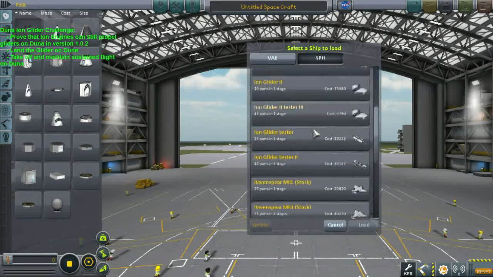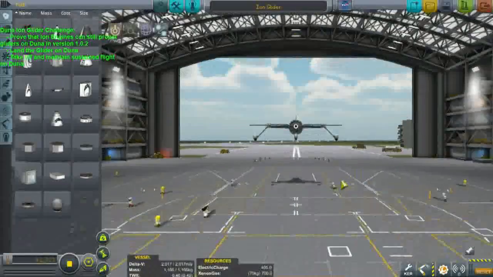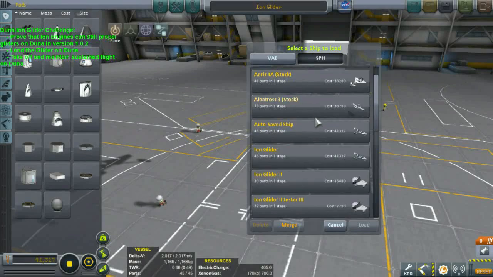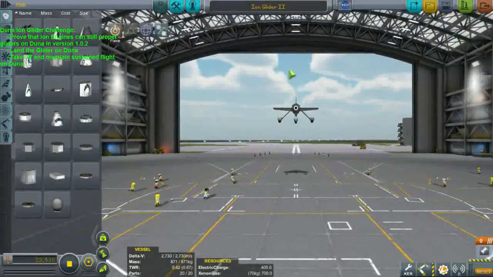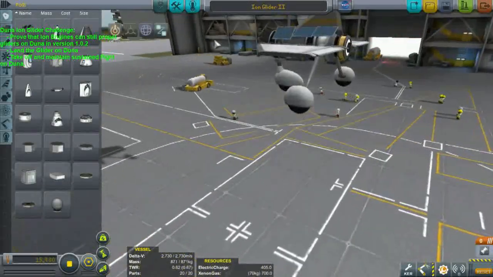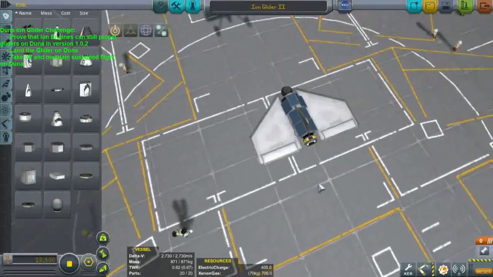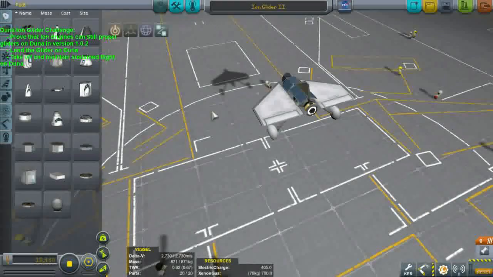Okay, so if we load up an ion glider that I put together, let's load up, say, one of these smaller ion gliders here. I've been fiddling around with a couple of designs to see which one is best optimized for flight. Now, here is a really small ion glider. Its weight looks like 0.9 tons.